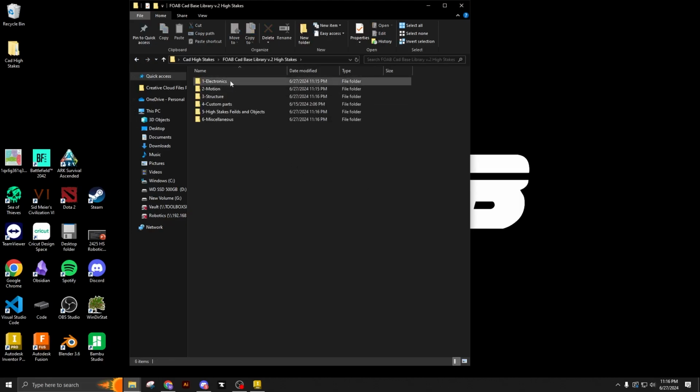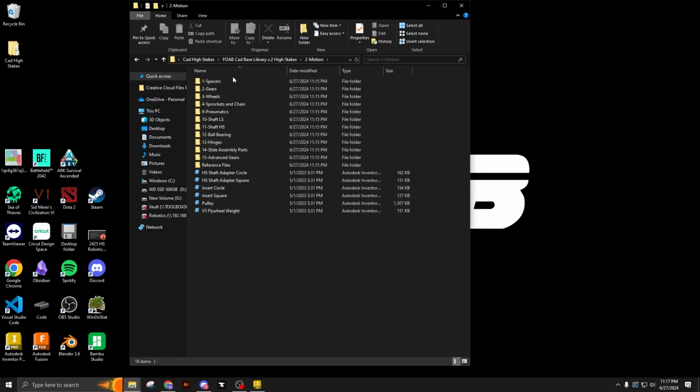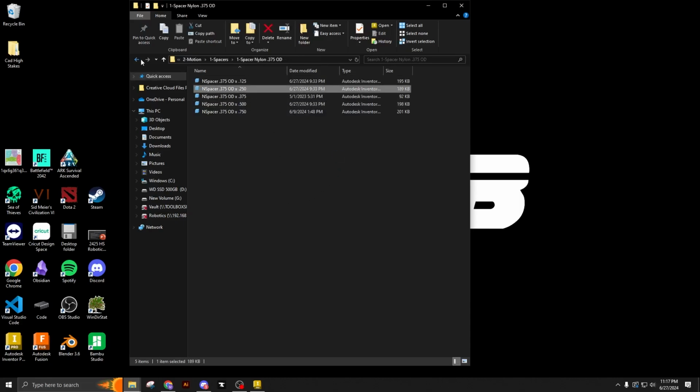Inside of the library, the first major change you'll notice from the CAD server library is I've numbered all the folders. That's just to keep the folders in an order that is constant and doesn't change or evolve if I change the name of something. It also allows me to rank them in order of importance in my mind. The biggest example of this: if I go into the motion folder, spacers is always going to be at the top for me because I sort by name. If not, it would be down here, which makes it a little bit slower to find. It can help speed up your process just by being able to go to the same spot. I can go into spacers, and then it's in the same order every single time.